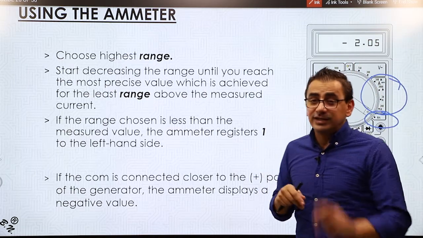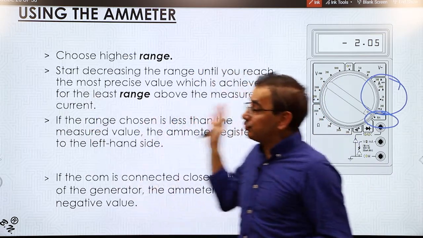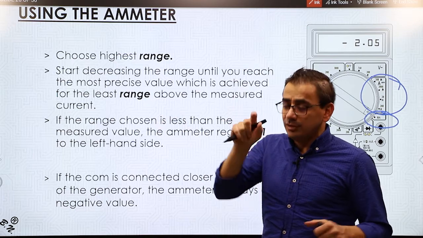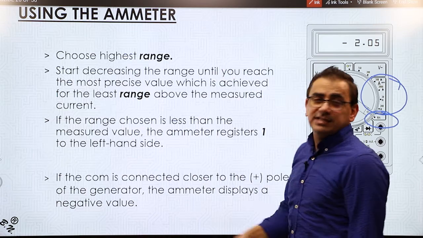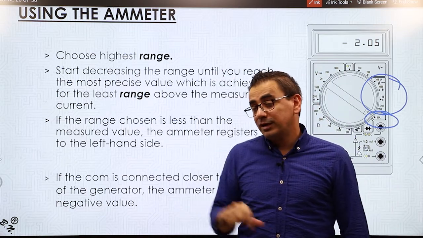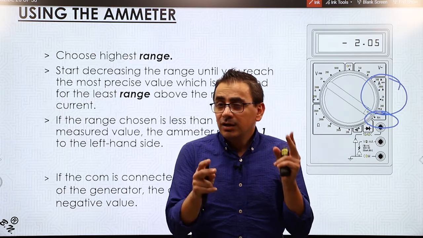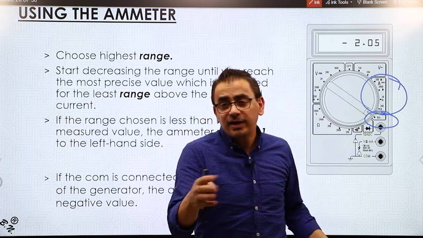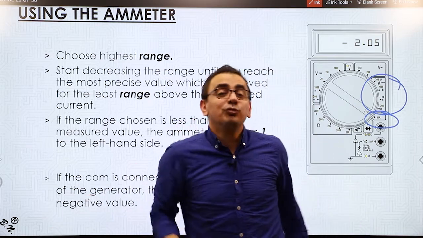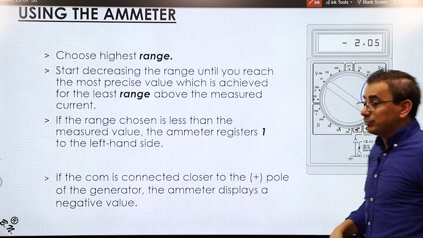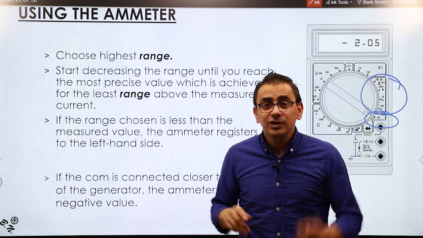So these are 2 ideas you have to keep in mind. If you choose a range less than what you're measuring, it displays 1 to the left, that's an indication: please increase the range. And if the reading is negative, that's an indication that the current is flowing in or is moving in the opposite sense. You have to reverse the connections. It's okay, if the reading is negative, it's fine. As for me, I keep it as it is. And all I do is when I write the value, I just write 2.5, not minus 2.5 as shown here, for example. Okay? That's it concerning the range. Pay attention.